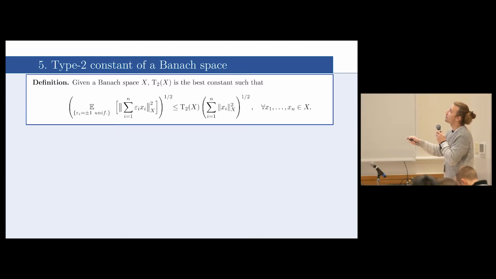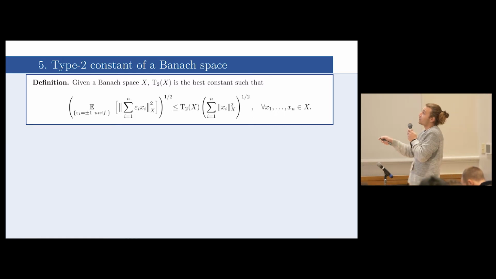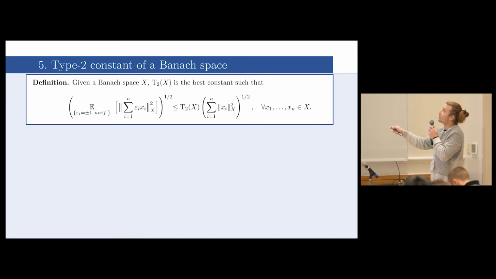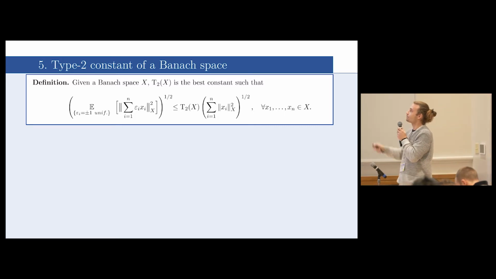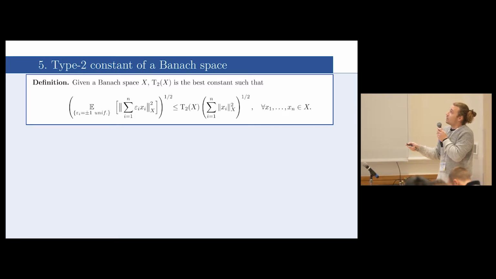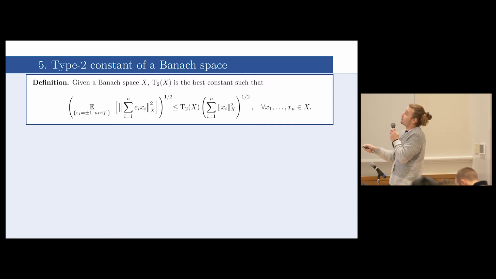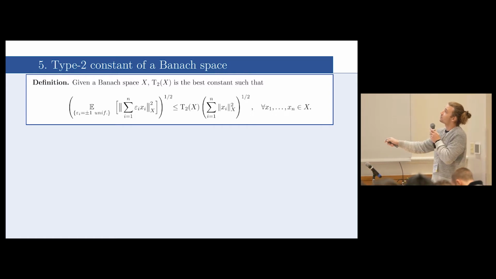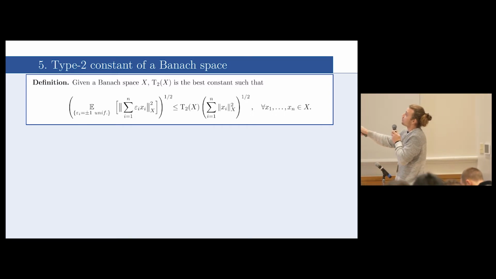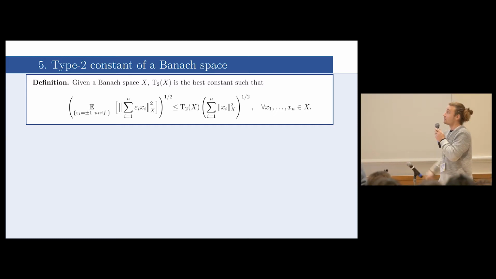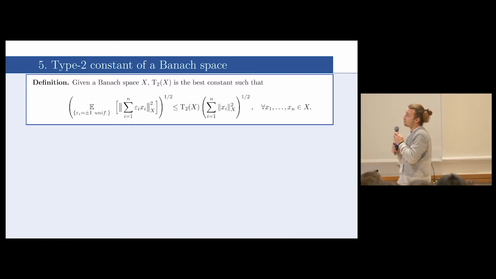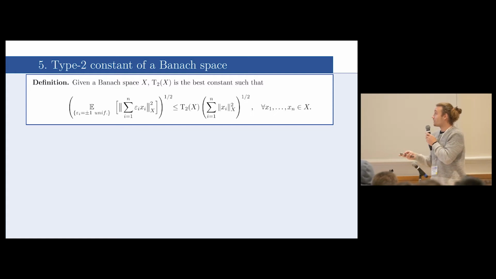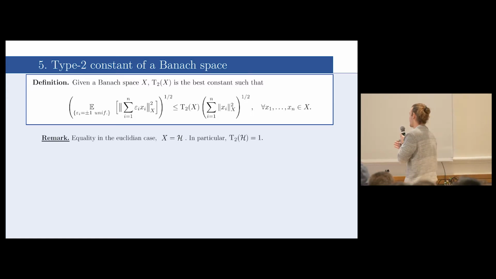put in this inequality here in order to make true the inequality for any sequence of elements in our Banach space X. Okay, I comment very briefly that what we are comparing is, let's say, an expected value of the norm of linear combinations when I put here random signs, uniformly distributed. And we are comparing the expected value of this norm with the sum of the norms of our original elements in X.